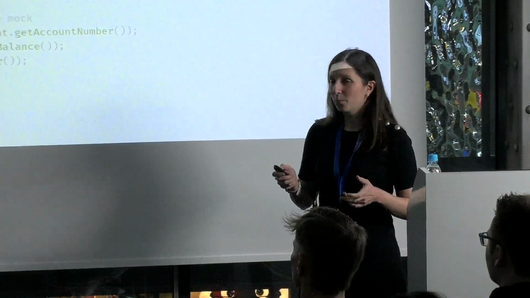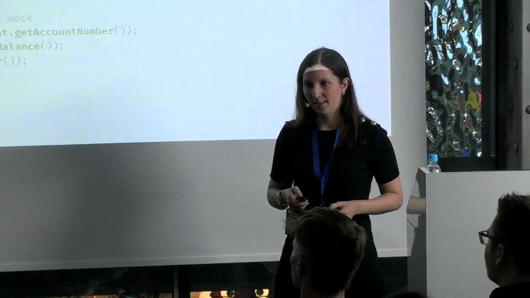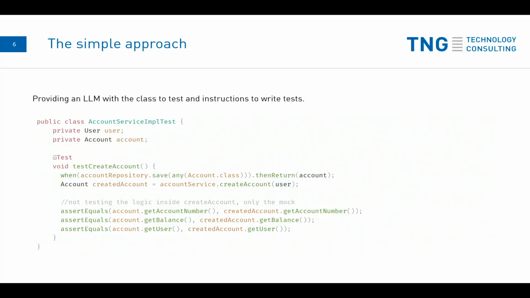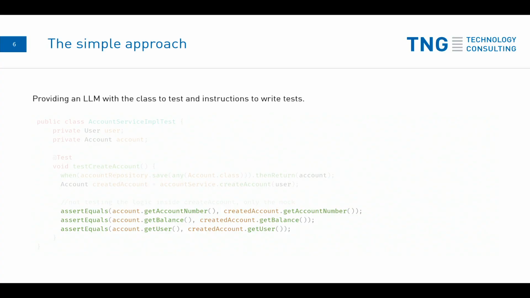And the simple approach would just be I take an LLM, I give it some code, and I ask for tests. And depending on the complexity of your code and the actual LLM you use, this might work. On the other hand, you might also instead get this. It looks like a test, right? It has some mocking, it's actually calling some production code, and then it has some asserts. So all good, right? It's testing something.